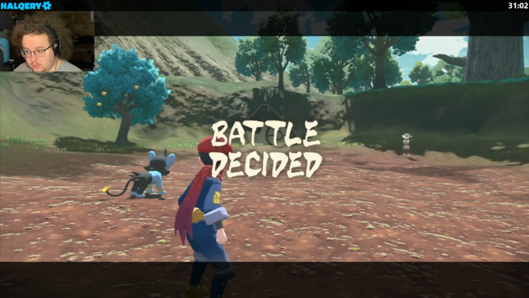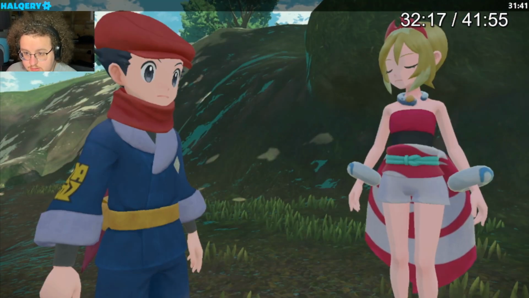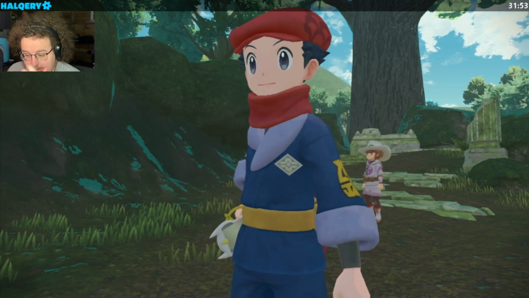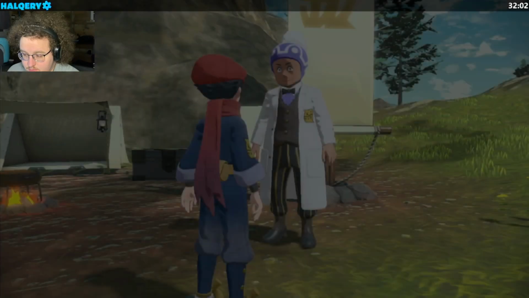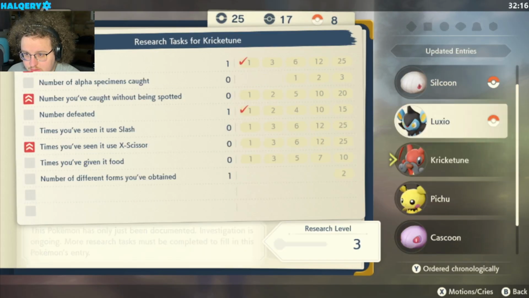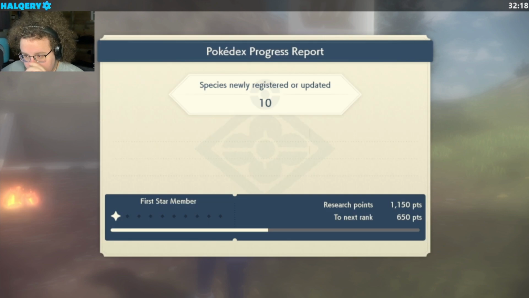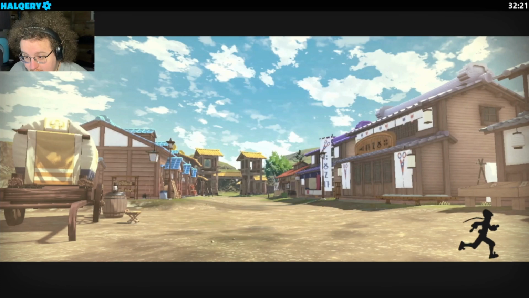If you wanted to, you could just deposit Luxio. It doesn't matter. There's some more cutscenes, and you're just going to warp back to camp and then just walk towards the professor. All right, check your research. If you have more than 1800 right here, you can already rank up.